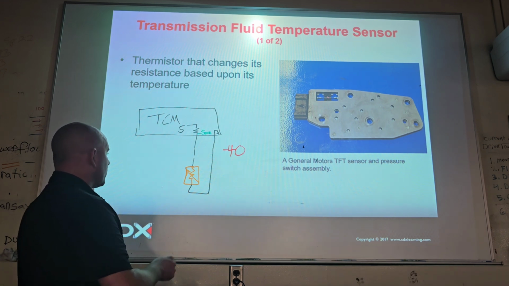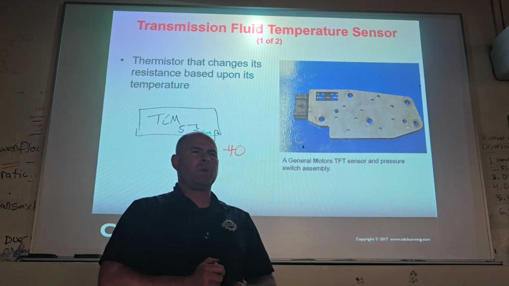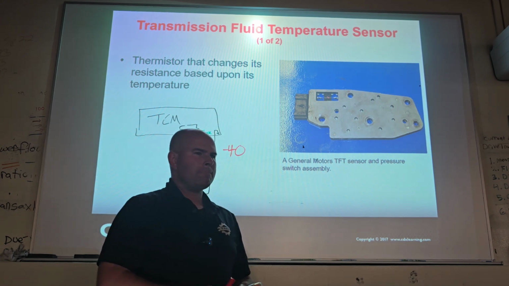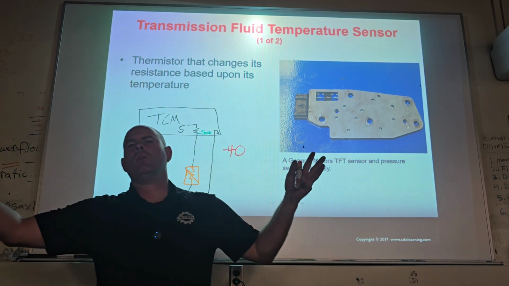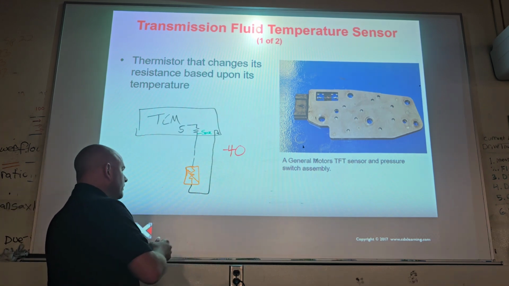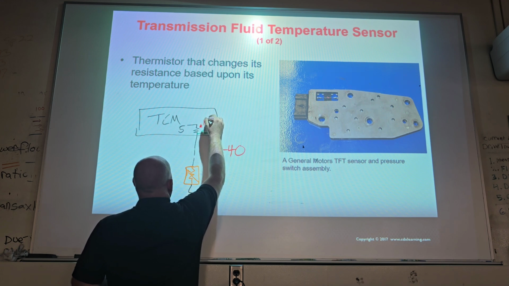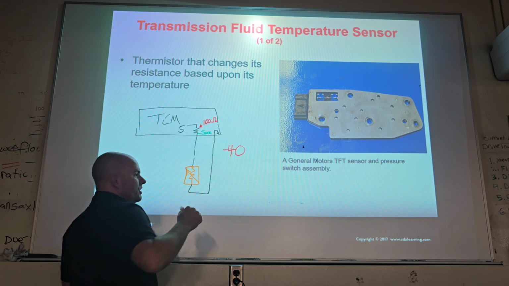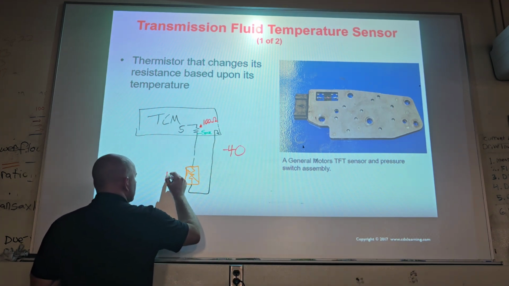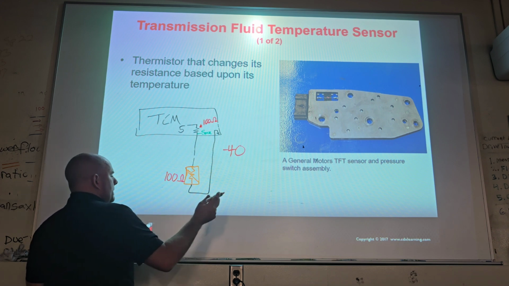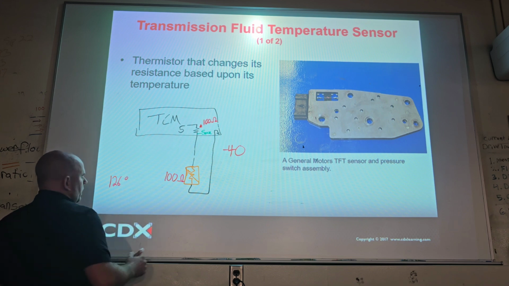Now we'll break this down. If you really wanted to know how this works, let's just say we were doing some measurements before. Does anybody remember what the spec was for a transmission fluid temperature sensor? Okay, let's make it simple. 100 ohms. How about that? Let's go like this. If this was a 100 ohm resistor inside, see that? 100 ohms. And let's just say our variable resistor, which is the thermistor, was 100 ohms. That'd be in spec, right? Maybe 100 ohms means about 126 degrees or something. I don't know.